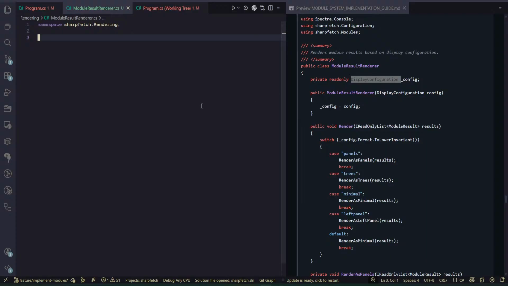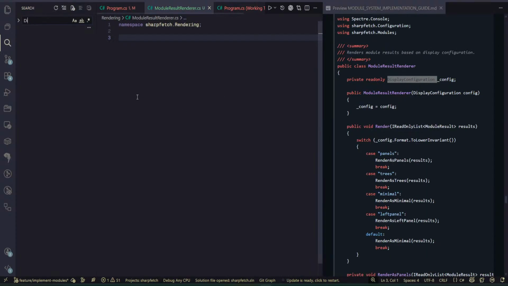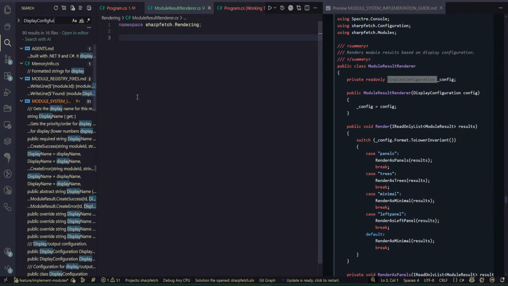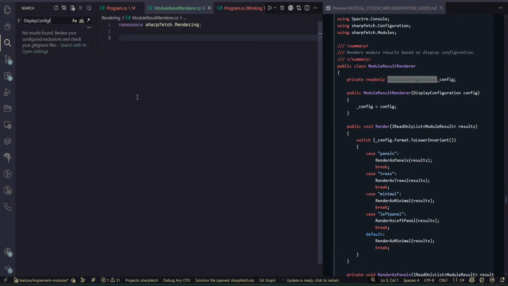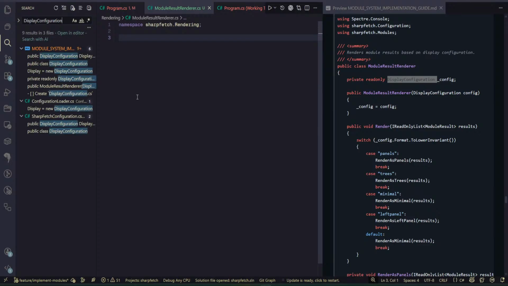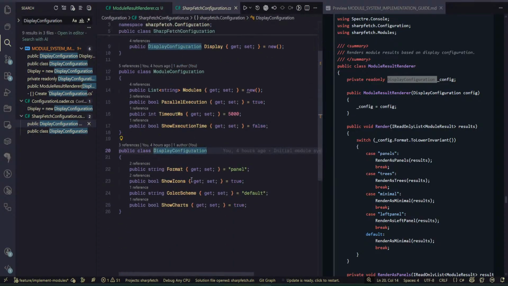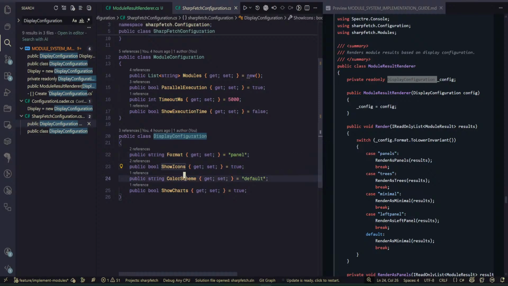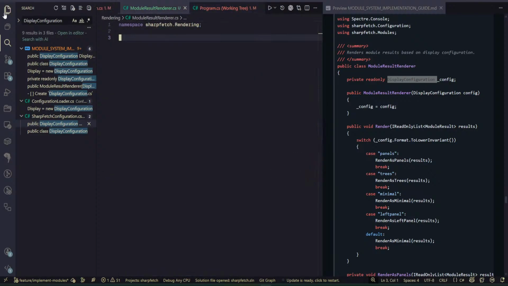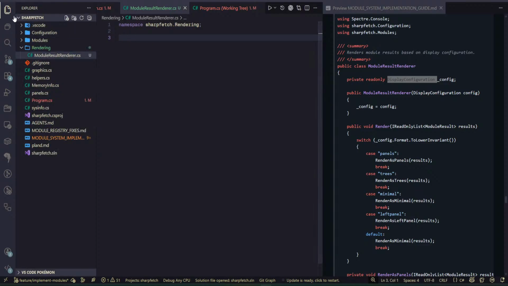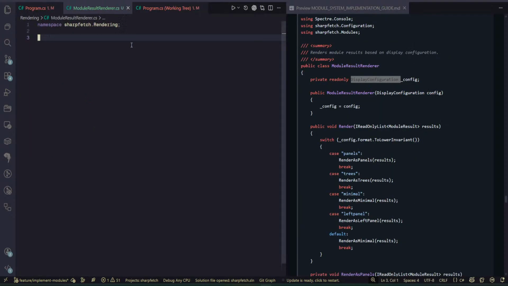So what is this display configuration? Okay, yeah, the format, no icons, color scheme, and show charts. Okay, so that's the actual display configuration.